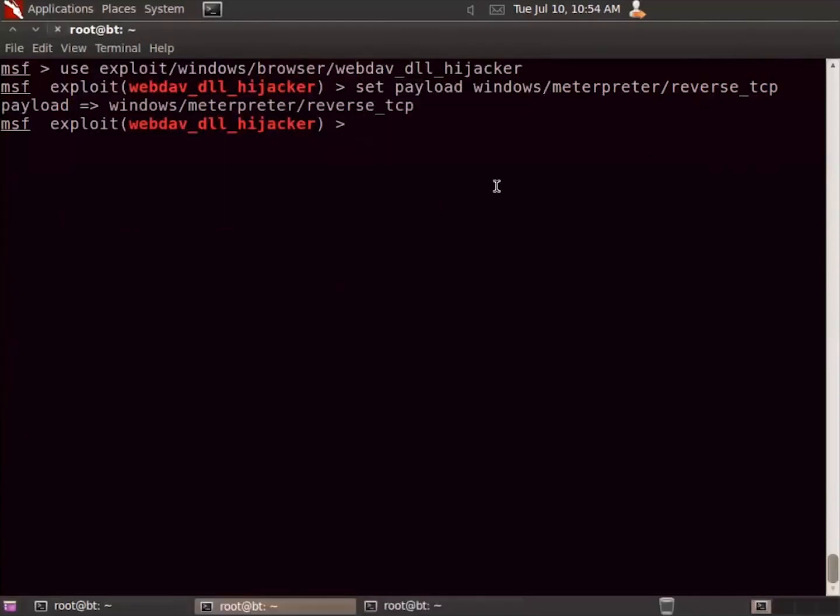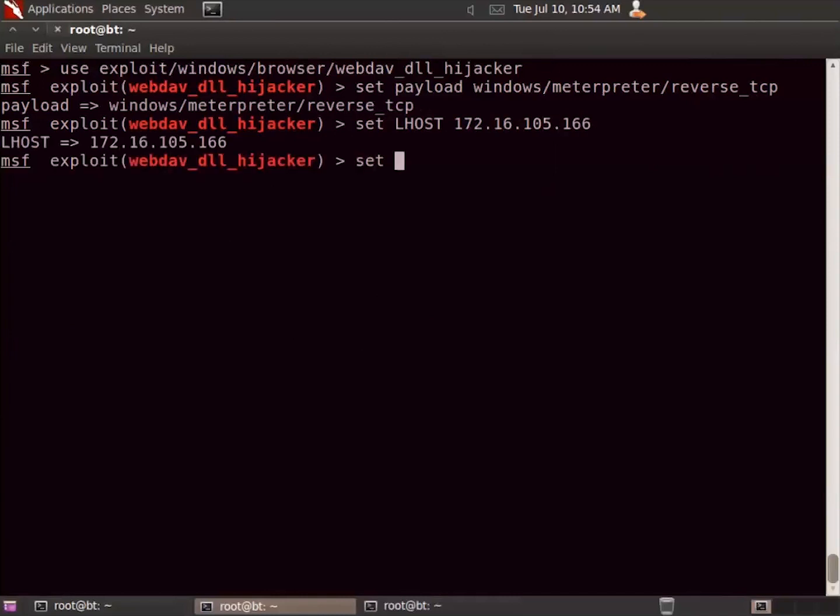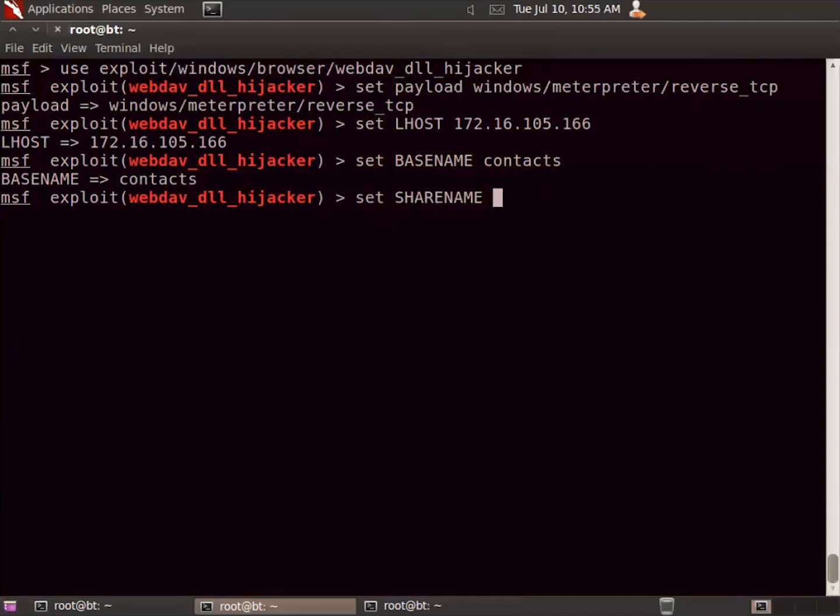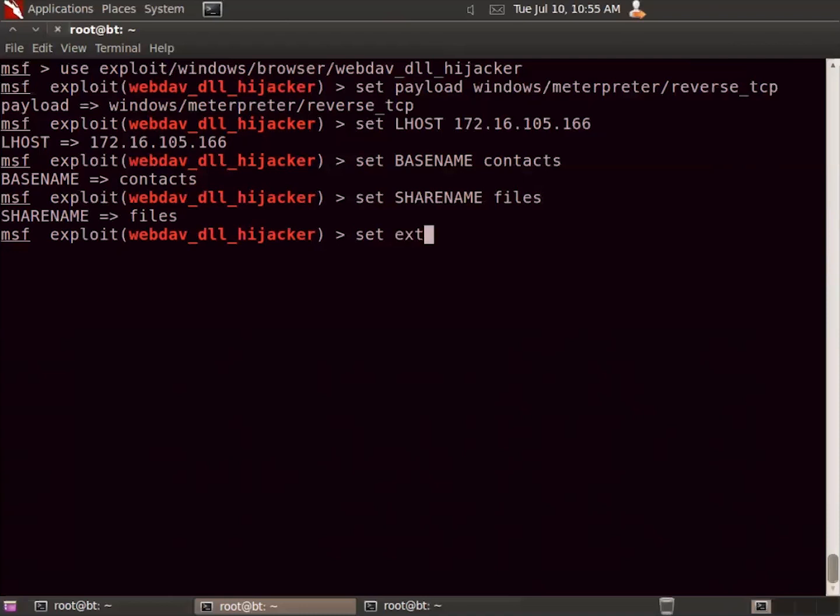So this is where you tell Metasploit what program or application you're trying to exploit.